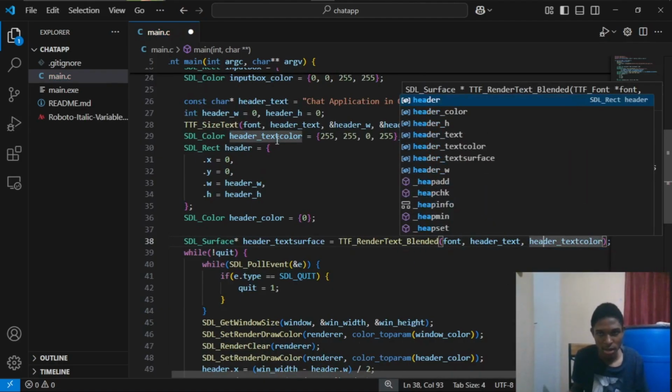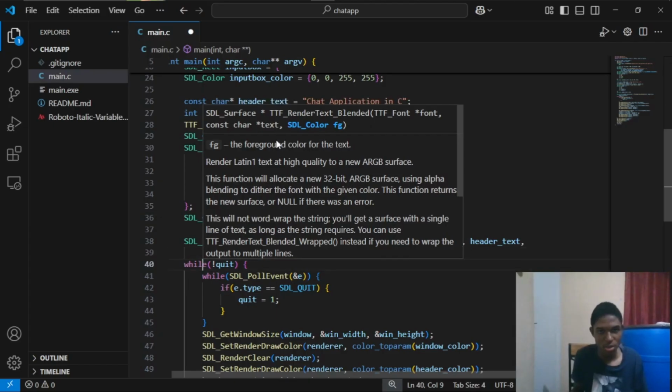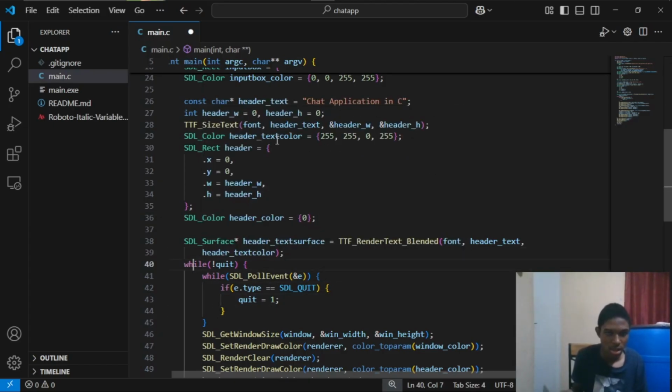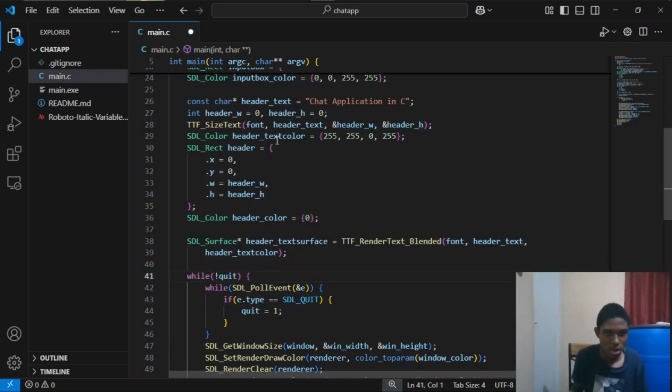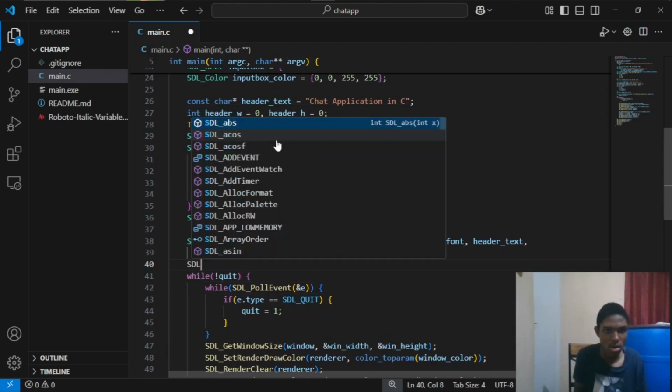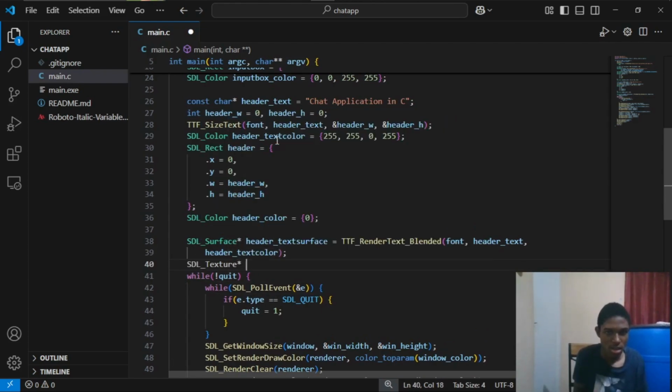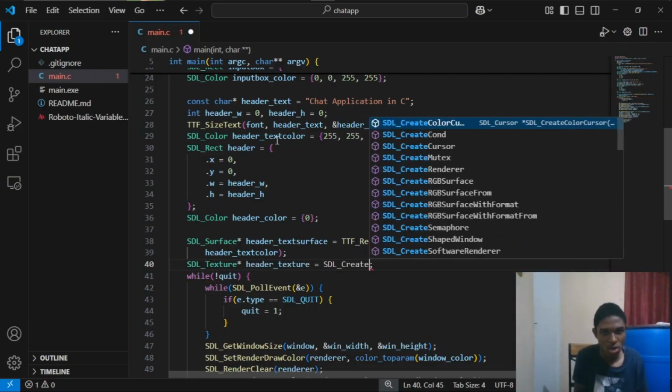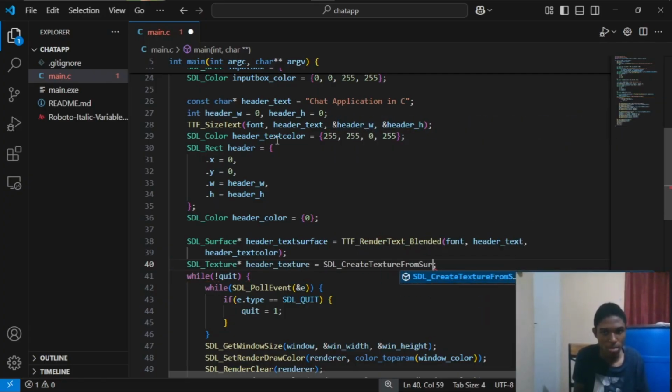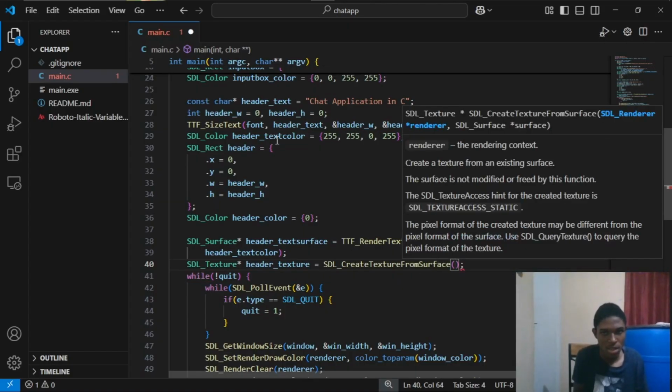The next thing we want to do is convert our surface, guys, into something called a texture. So we'll say SDL_Texture pointer header texture equals SDL_CreateTextureFromSurface.